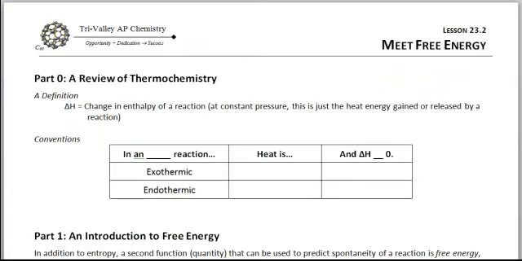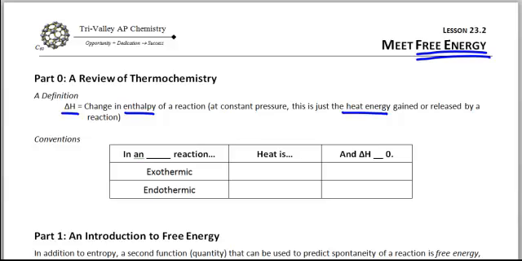Today then we're going to move on and find another test to determine if something is thermodynamically favorable, and that is free energy. A very, very useful idea in chemistry. Before we get to that though, we need to review some thermochemistry, specifically some enthalpy. As you recall, delta H represents enthalpy, and enthalpy is basically usually just heat energy that's gained or lost in a reaction. There are two types of reactions then, exothermic and endothermic.